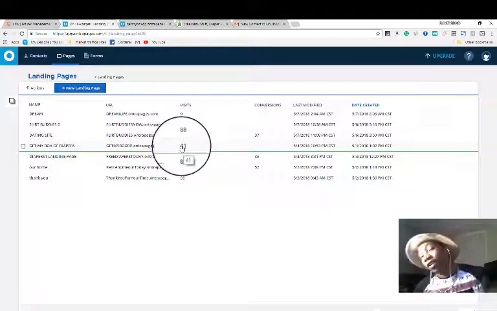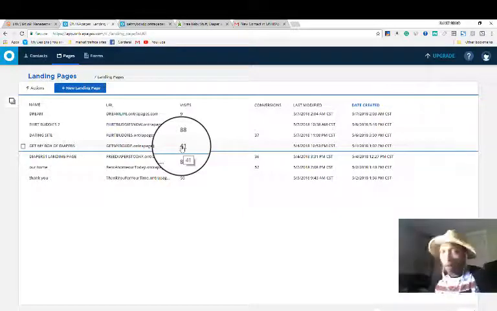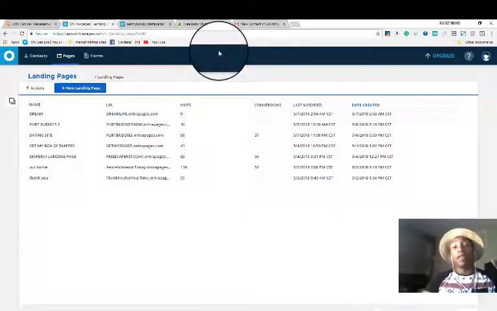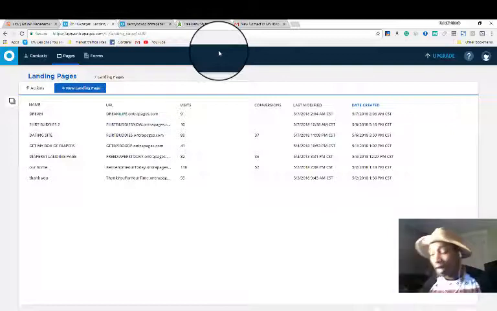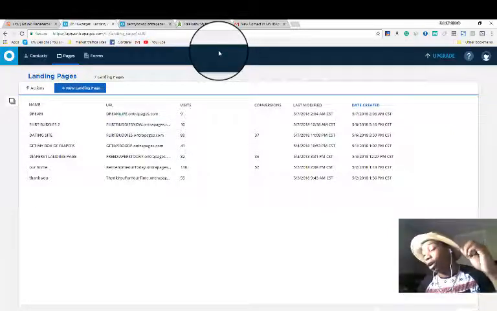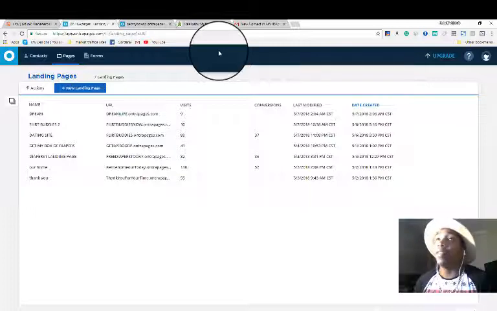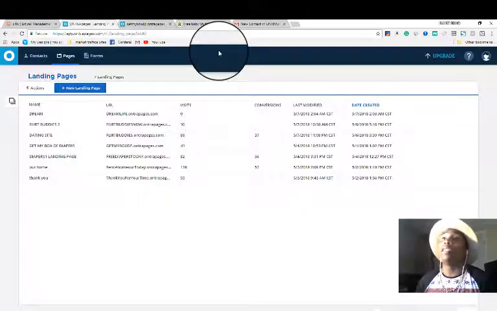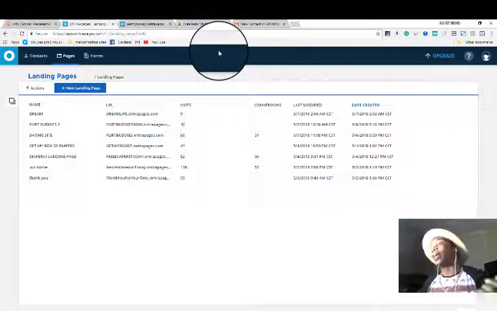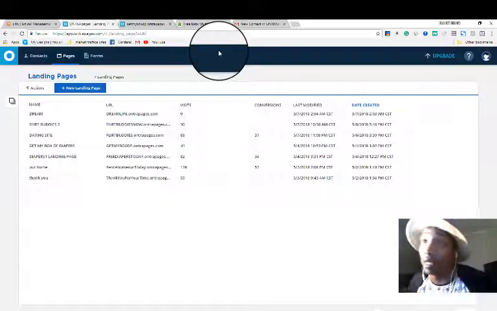That can kind of tell you how many people have gone to your Maxbounty CPA offer, and then you go from there. Then you check the clicks on your affiliate back office, and if you're getting a lot of clicks and only getting a few leads, then you test it for a few days and you're not really seeing that many leads, but you're getting a whole lot more clicks, then it might be the offer. It might not be that great, or the landing page for the offer might not be that appealing to them.